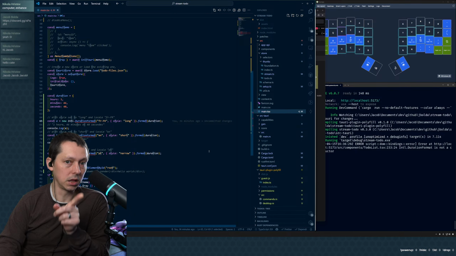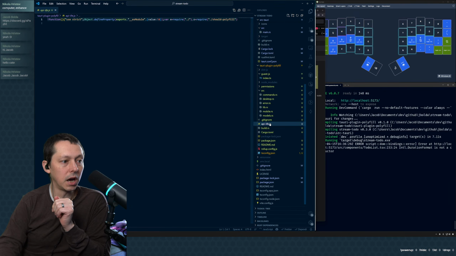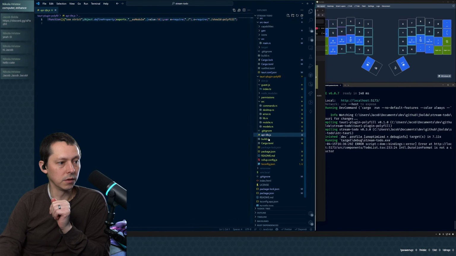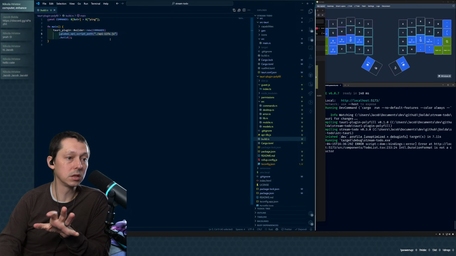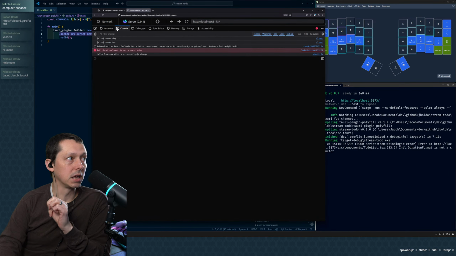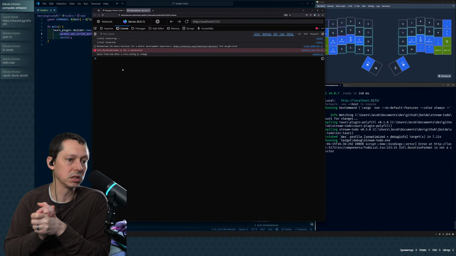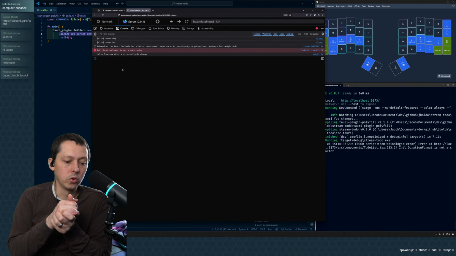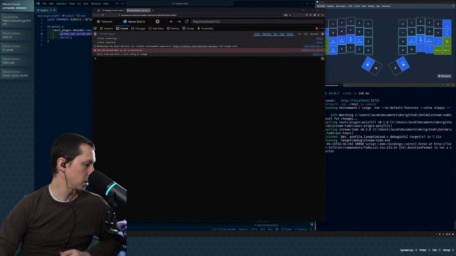But I think this API with the IFI and the plugin doesn't appear to work now. I think it's going to be useful in the future though. Yeah, we're getting this. It doesn't seem to be injecting it at all. So I'm going to assume that the API doesn't exist yet. So right now we can't do it this way, but I think eventually this might be a nice way to do it, because then we can do, actually, let's double check.